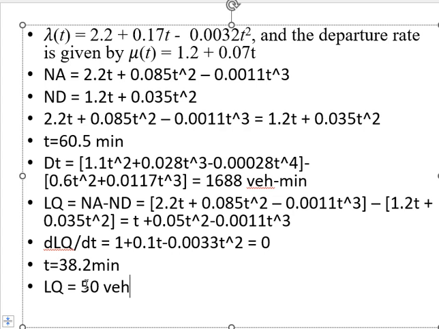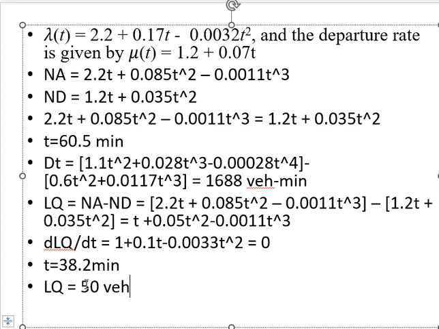Okay, so in this question, the arrival and departure both were varying over time, both had an equation, there was no constant rate. And we were asked to calculate total delay and the longest queue. To find out the total delay, I must find out the difference of area under the arrival and the departure line. So first of all, I took the first integral to get the equation for number of arrivals and departures. Then I took the second integral. Then I put them equal to find out the time at which the queue will be cleared. Then I took the integral one more time to find the area under these curves, and I took their difference.